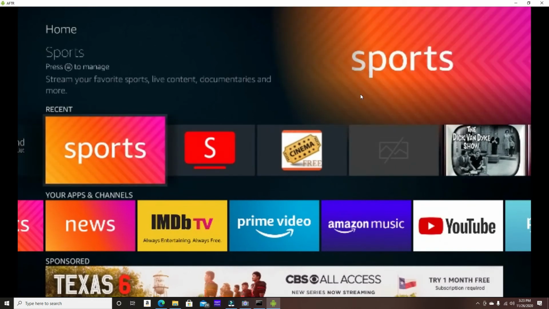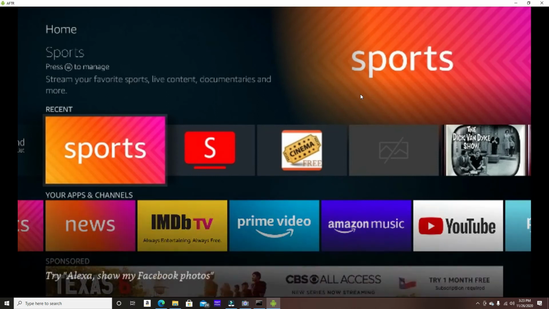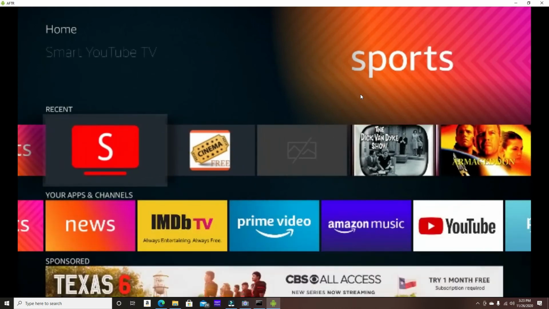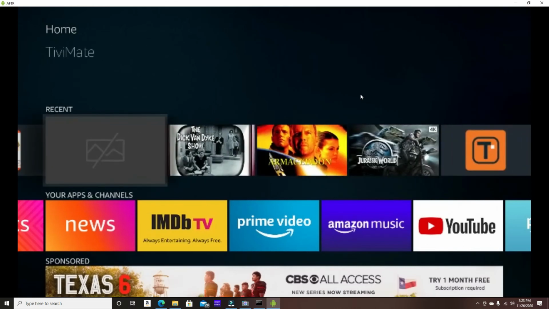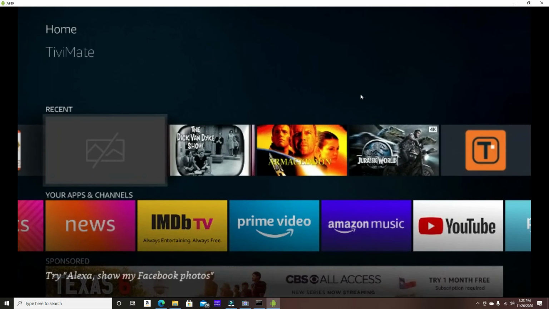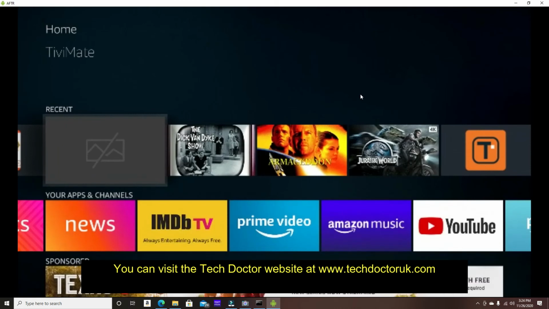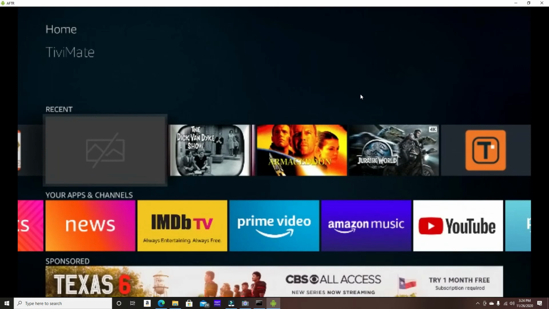Now, the cool thing is if you're away from home and you've got a show that you really like to watch and you want to record it, if you forget to do that, I use the TiviMate app, guys, and I've got a previous video that talks about TiviMate that shows you guys exactly how to set up the services and things like that. So this is really something that I highly recommend if you ever need to take control of something. If you're somebody in the family who has a family member that uses this and they're having problems, you can connect remotely to their Fire Stick or Fire Cube and fix their problem.